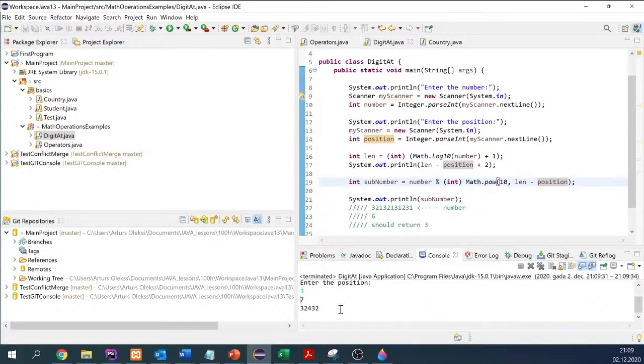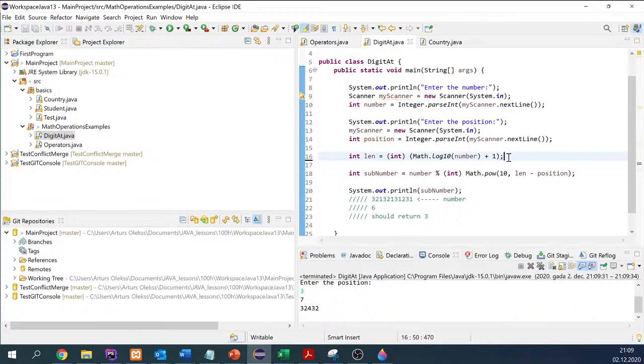So yeah, this is not needed anymore for us. And now we have the third position. So that's the fourth one, this one, and we need to have this number. Yeah, we got it. So the idea here is, again, the first step is we need to get the sub number after the third digit here. So we entered position 3, so that will be the fourth position. Again, we start from 0. So we want to get this number.